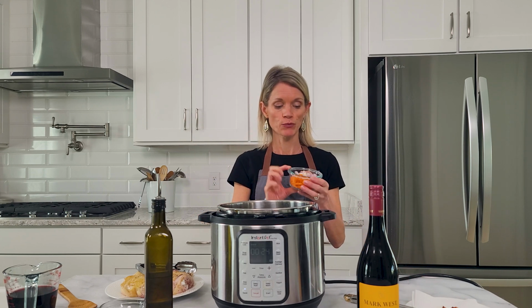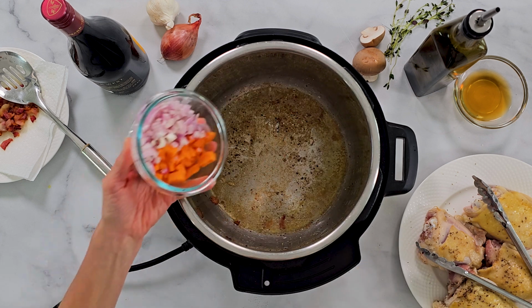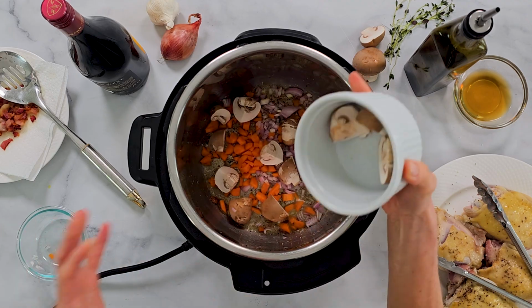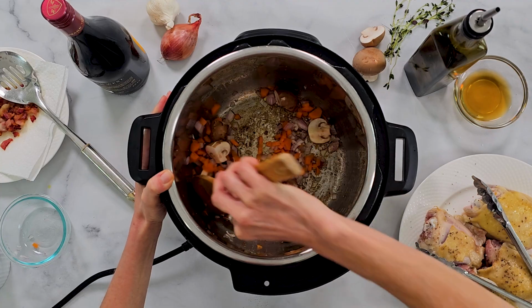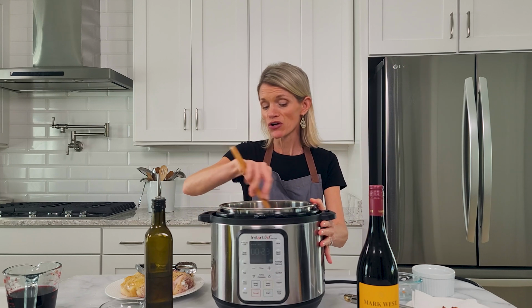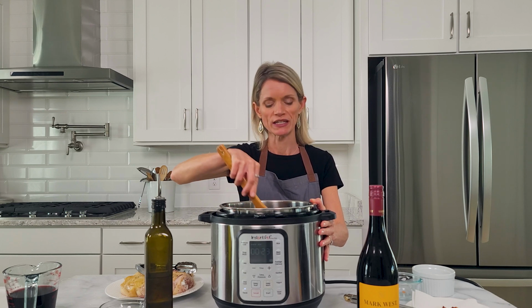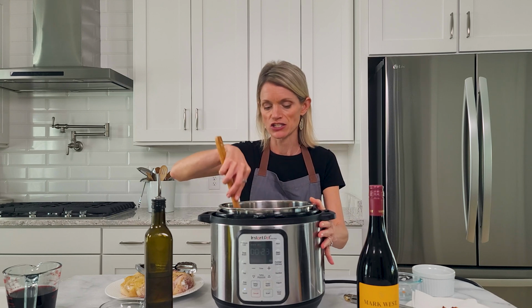To the drippings here, we're going to add in 1 shallot that's been finely minced and 1 large carrot that's been diced. I'm also adding in some cremini mushrooms that have been halved. You could certainly use white button mushrooms. I just like the flavor of cremini a little bit better. And I really like using a shallot in this recipe because it just is going to give a mild, subtle richness instead of an overpowering onion taste. And after all, this is a little bit more sophisticated dish. We also have some carrots in there for a little bit of sweetness. We're just gonna saute this up for just a couple minutes, until our shallot softens.